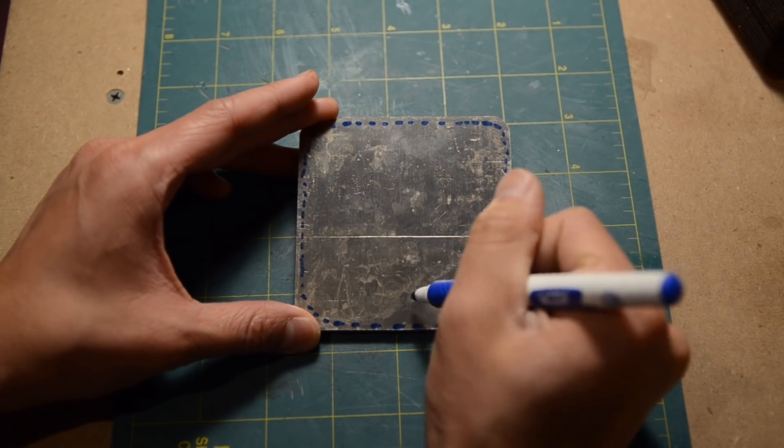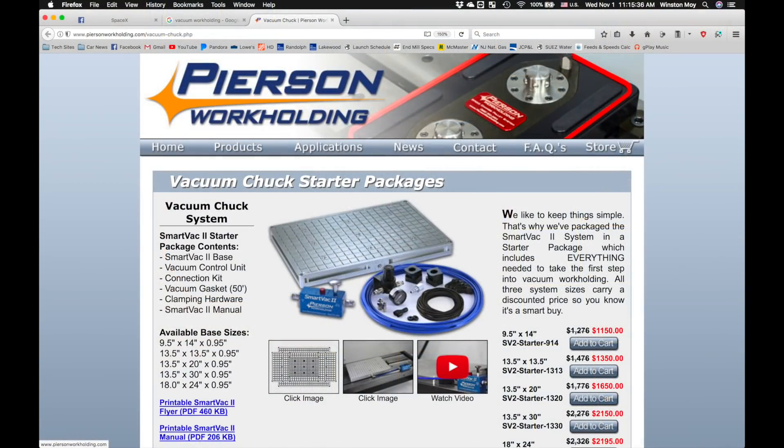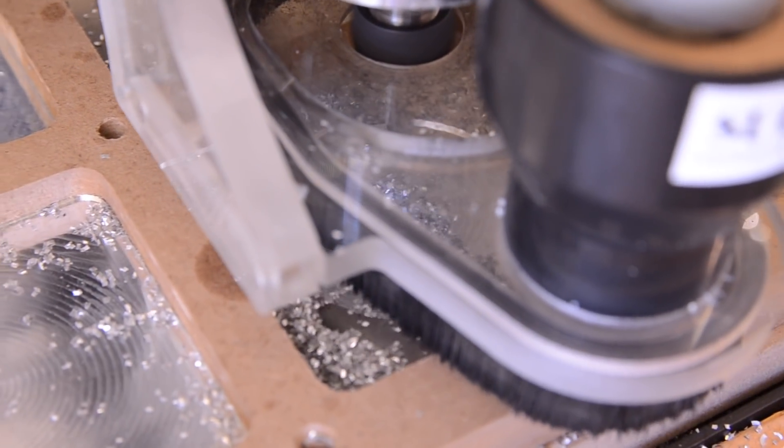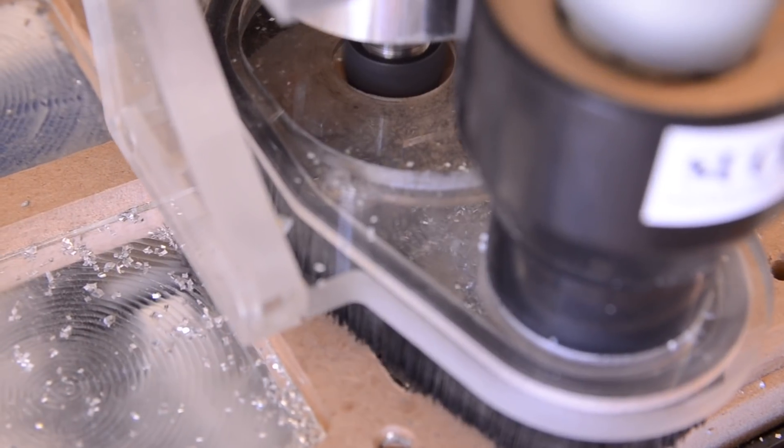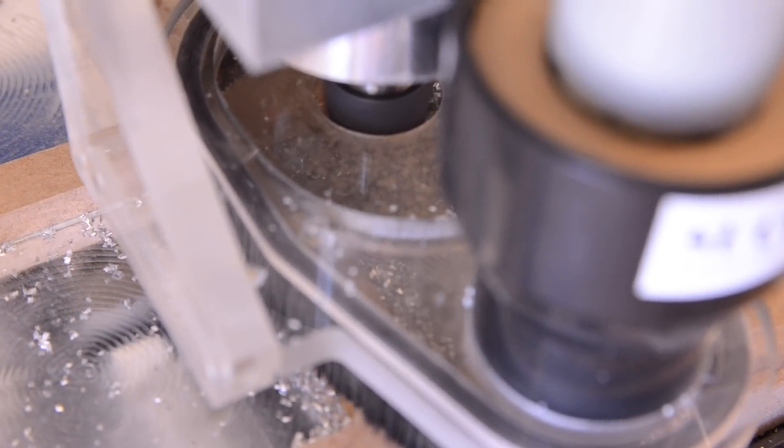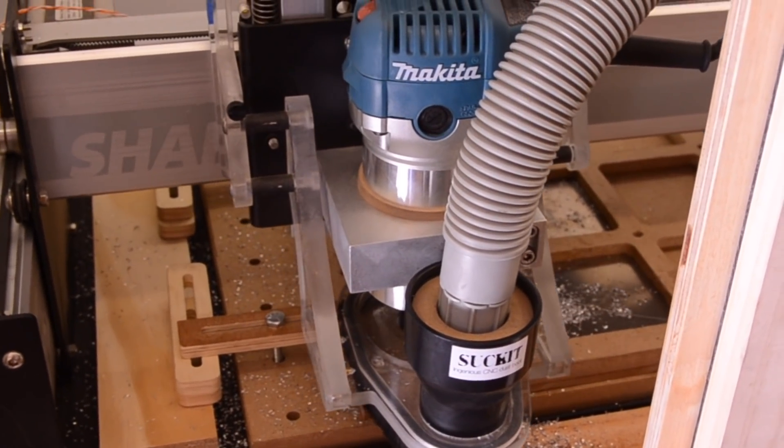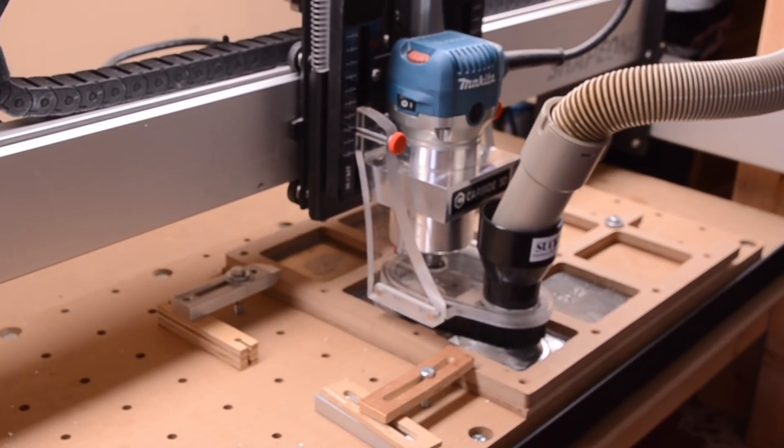Secondly, I would have had the coasters cut oversized by about 0.060 inches and invested in a vacuum work holding setup. This would let me hold the coaster blanks in such a way that I could profile them to exact overall dimensions and leave a smooth finish without having to hand polish the sides. That would in turn make pocketing and beveling the blanks much easier. Lastly, I would have gotten firm lead time estimates from all of the vendors, like for anodizing, so I could budget my schedule margin better. But these are all natural growing pains for a small shop like mine.